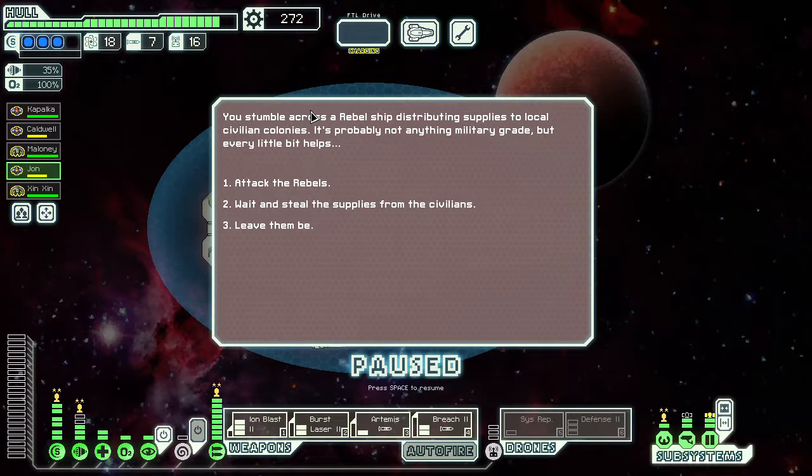You stumble across a rebel ship distributing supplies to local civilian colonies. It's probably not anything military-grade, but every little bit helps. You can attack them and scrap the ship. You can steal from the civilians and either get a tiny amount of resources or a sabotage, or both. I'm just gonna leave them be.